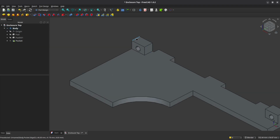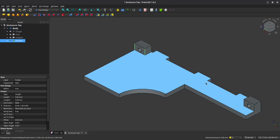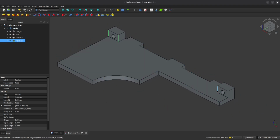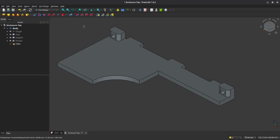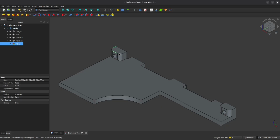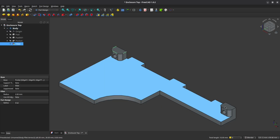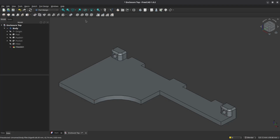These are cosmetic, but we did the same thing with the battery box, so we're going to maintain that aesthetic continuity across all of our parts. So I'm just holding down the control key because I'm using the Blender key set. Give that a fillet of 2 millimeters. And let's grab these 3 lines on the top of our mounting bosses. And we'll also fillet those to 2 millimeters.